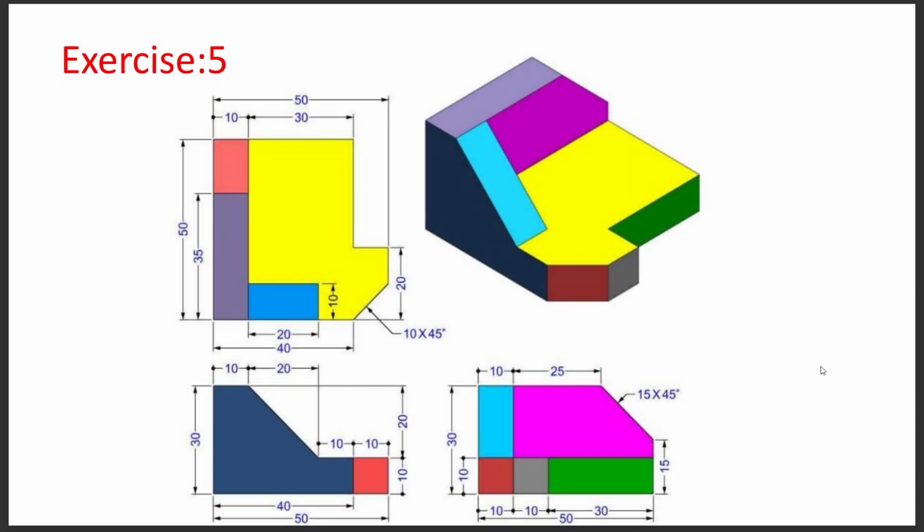Hello viewers, this is our fifth exercise and we'll be modeling this one using Autodesk Fusion 360. From these different views, it is evident that it is better to start with the top view. In this case, we learn different things like extrusion. Some new things we learned, that is chamfer. At two different locations, we need to provide chamfer, at this location, and also we need to provide a chamfer of 15 millimeter with an angle of 45 degree at this location.